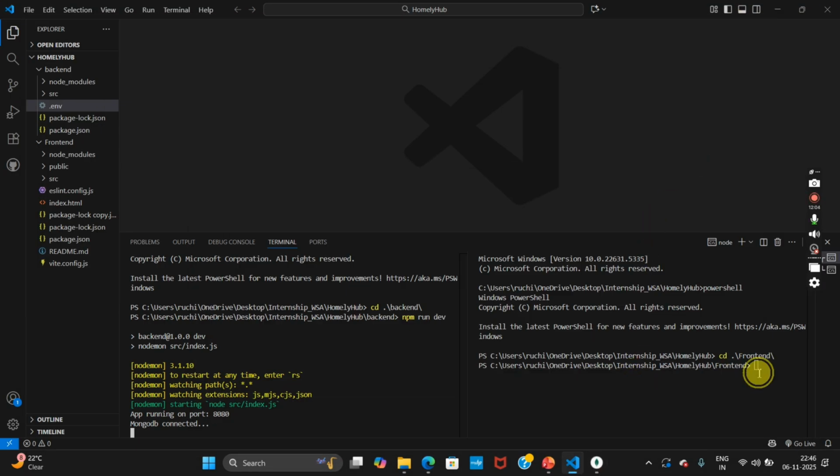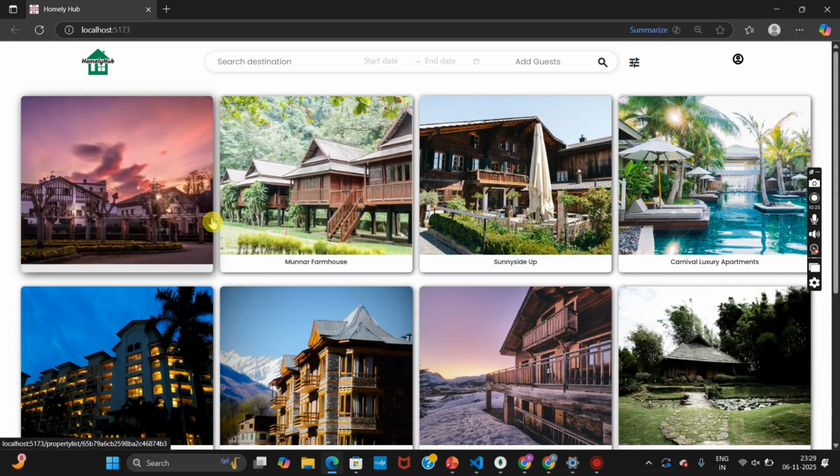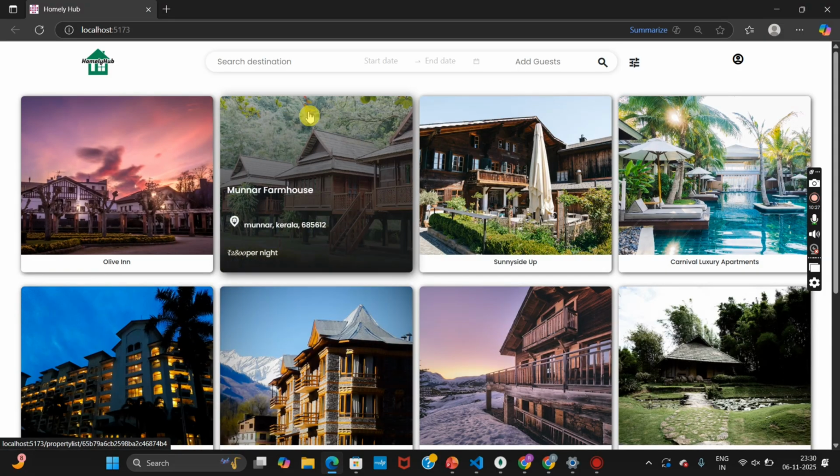Now, in the front end, we run the same command npm run dev. It gives us the local link at port 5173. We clicked it and so this is the front page of our HomelyHub project.